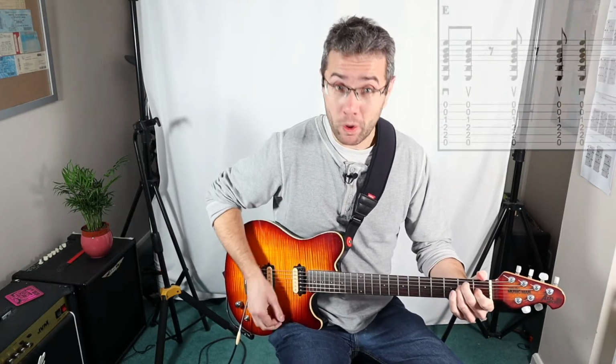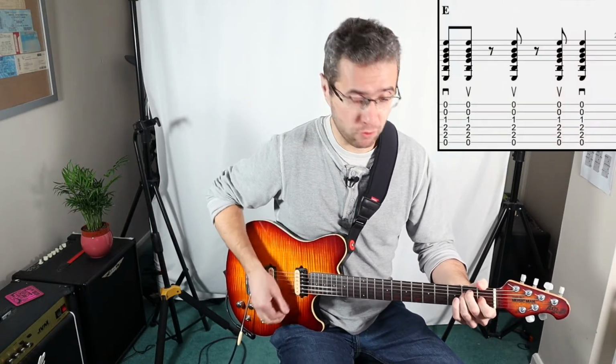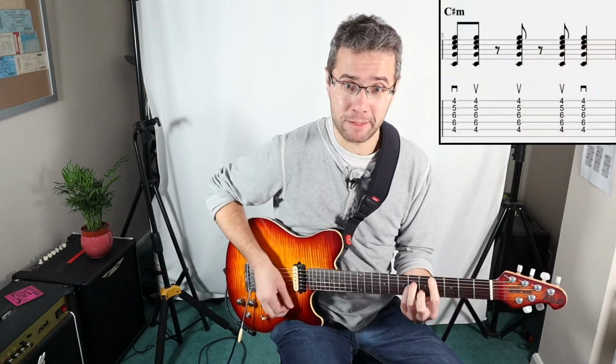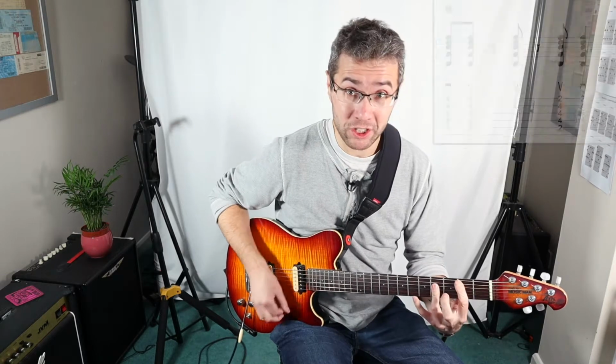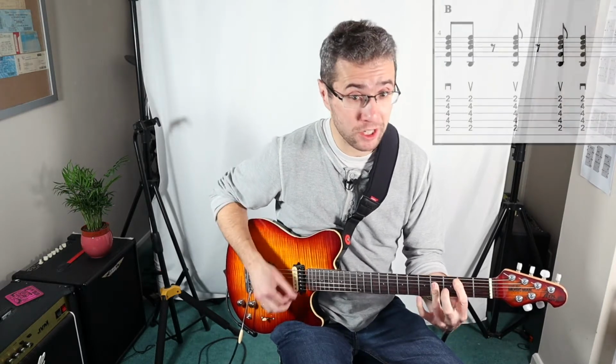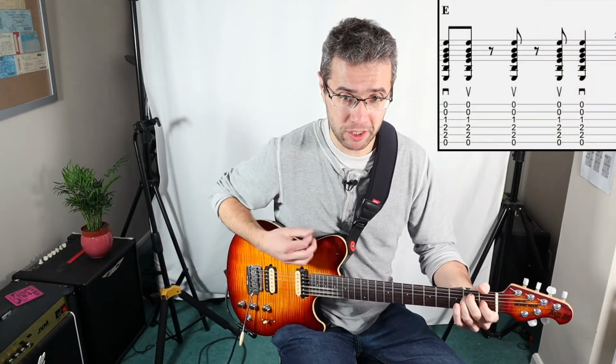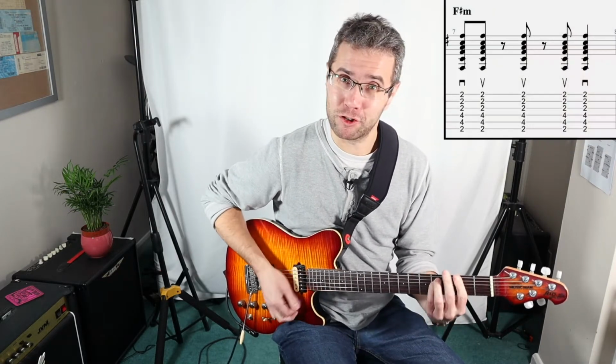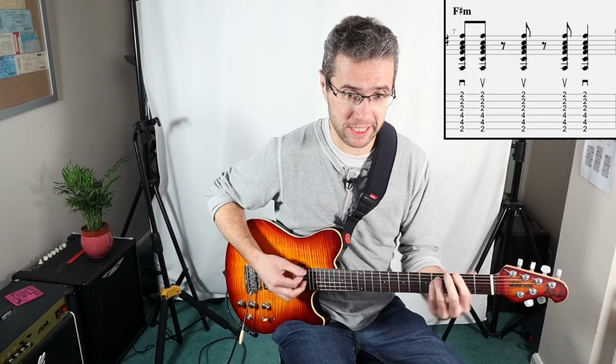So E major, 1 and 2 and 3 and 4, 1, 2, C sharp minor, so that's an A shaped minor chord there, B major, A shaped major, E major, G sharp minor, that's an E shaped minor, F sharp minor, that's an E shaped minor, and then A major.